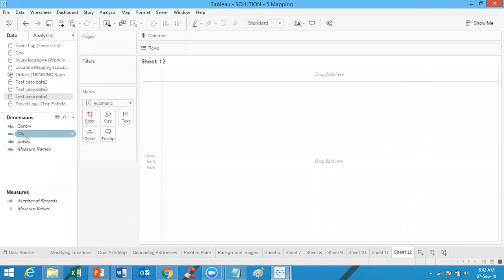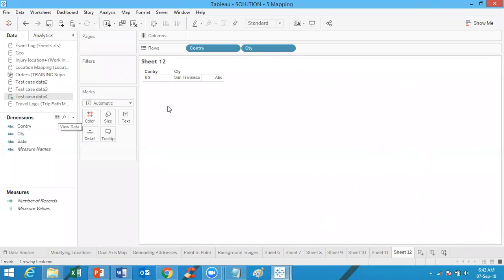For country, the values are okay, the value is US. For city, it is San Francisco, and the state, California. Data is okay, but there's a mismatch in names. So the output is that Tableau is identifying the fields as text fields. What is the solution? We have to set the geographical role manually for them.